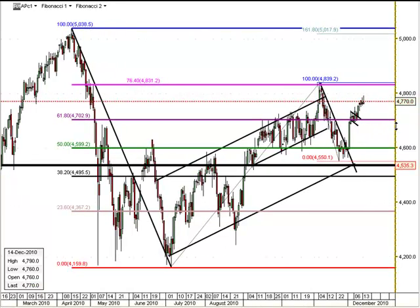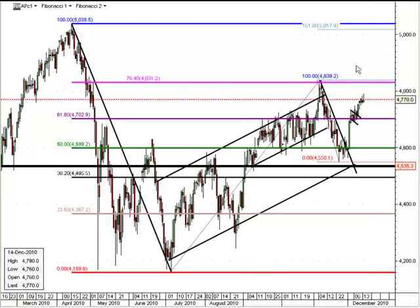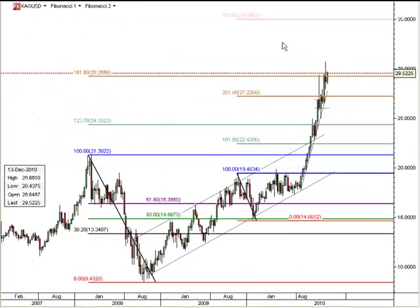This is the SPY still continuing along 47.70. Obviously the Dow was only up about 20 points overnight, so nothing too spectacular there, but look, we'd be looking for it to continue on towards this 5,000 level. There's a lot of bullish talk around at the moment, and if we do get that US yen continue to sell off, then that's probably the most likely way for the SPY and the overall market in general.